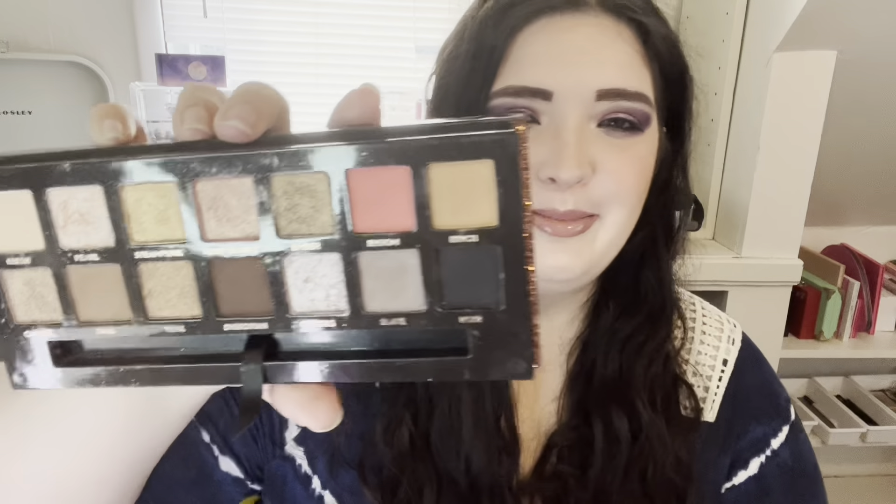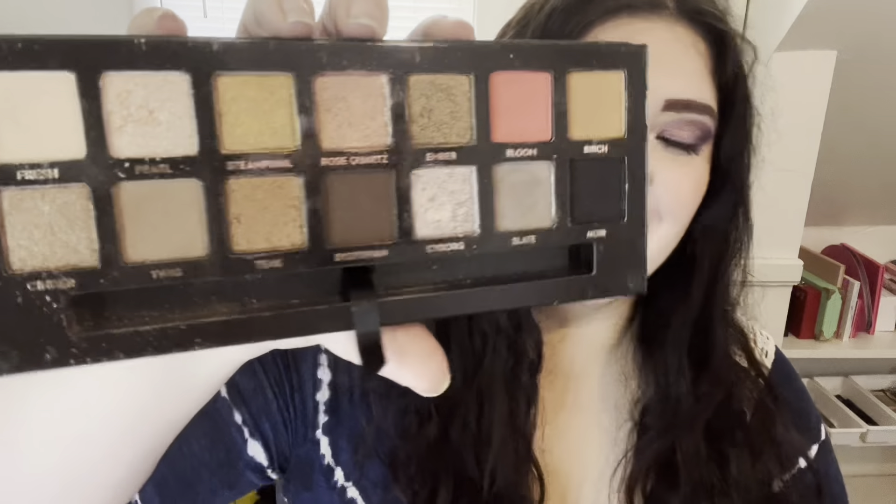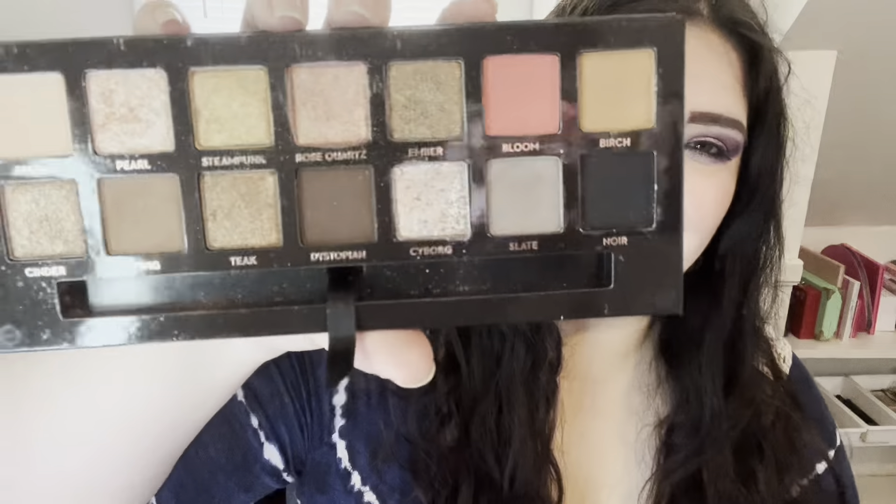A palette with memories: the Anastasia Sultry palette. This is the first makeup product my husband ever bought for me — he got this for me on our first Christmas together after we got back together as adults. My husband was actually my first boyfriend back in junior high, so it's a complicated story. I love this palette and I'll probably hold on to it forever because it's so sweet, even though it has a little mess-up on it.